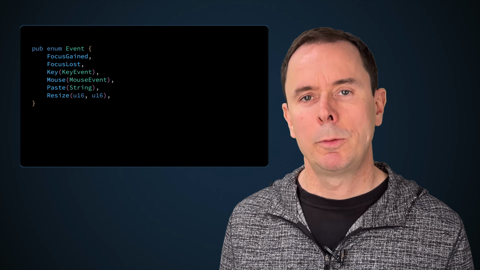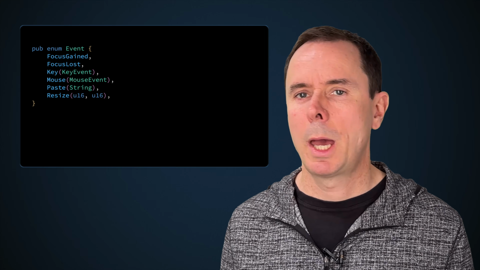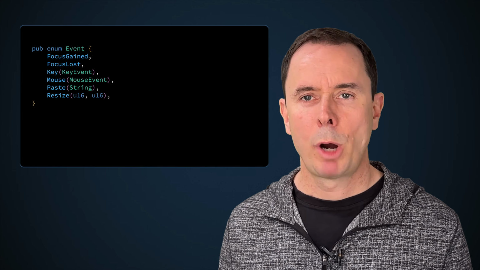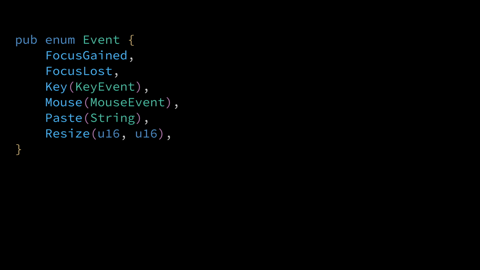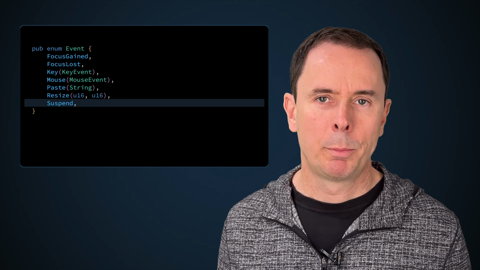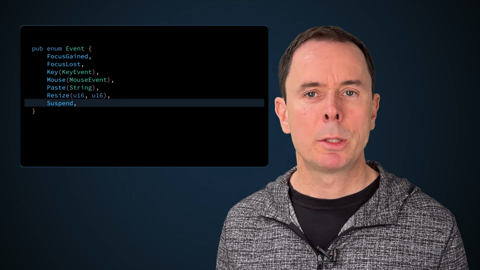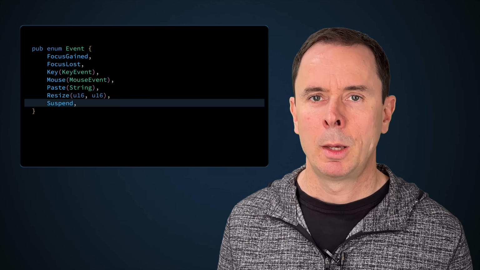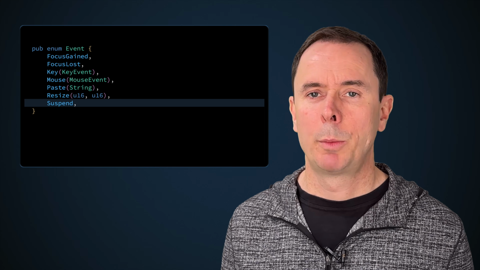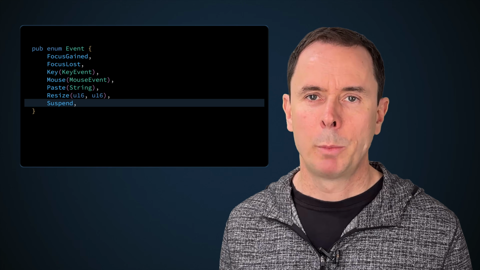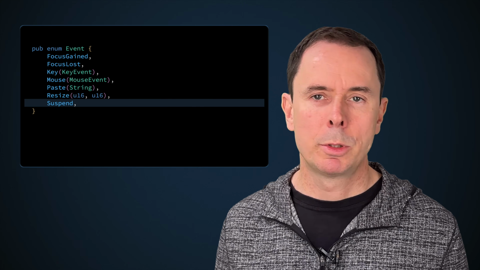This means that if one day the developer of crossterm needs to add a new variant to the enum to represent a new kind of event, that will be a breaking change to the API. Like, let's say there's a new event called suspend to tell the application it's being put in the background. I don't know, I just made that up. But now the existing match expression will hit a compile error complaining that it doesn't handle that new variant. And that's fine, it's okay to have a breaking API change. Cargo packages have proper support for semantic versioning. You just bump the major version number and downstream users can deal with it.